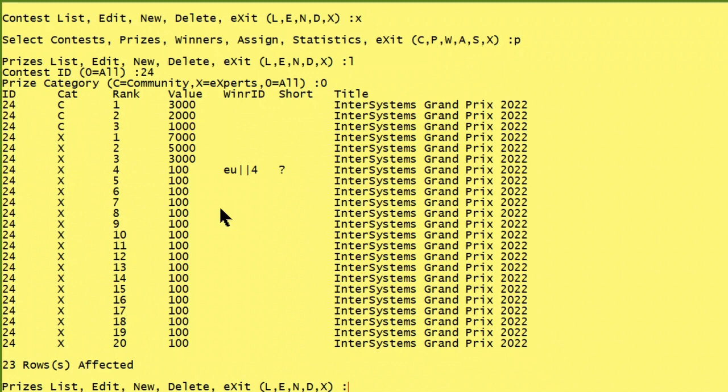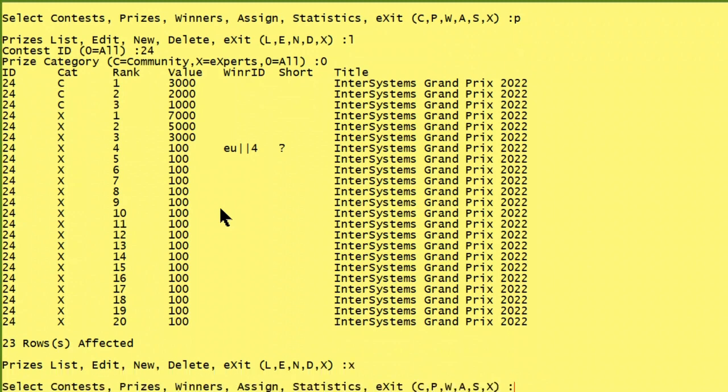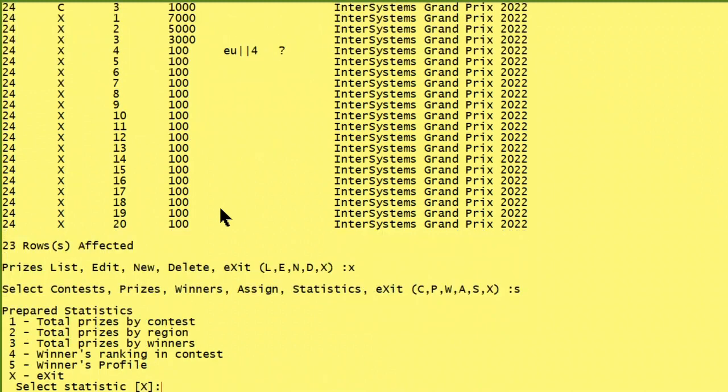The more impressive thing is, of course, once these assignments are done, to see the reports. And there are a few prepared. It's okay. Now I want to see the statistics. And 5 of them are already prepared.